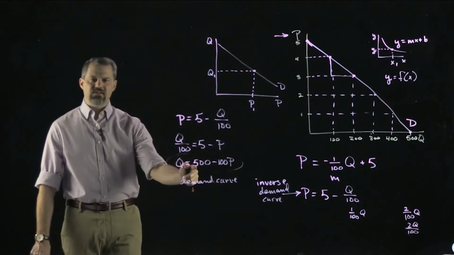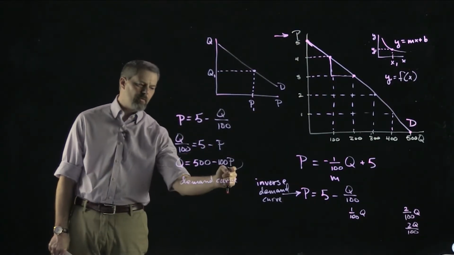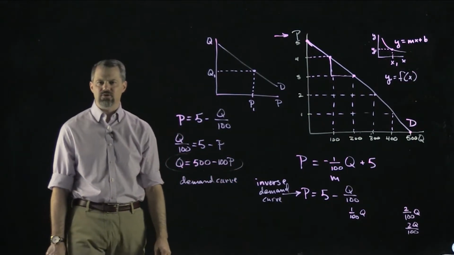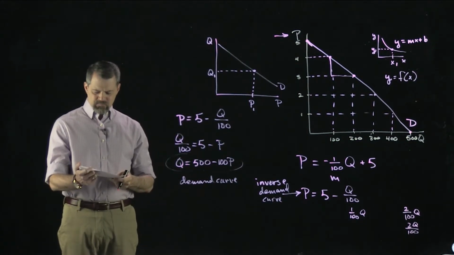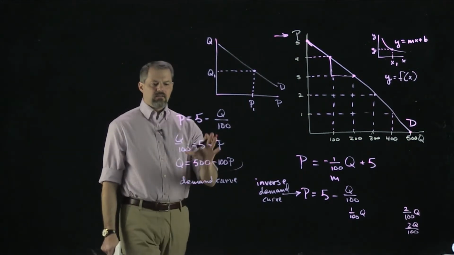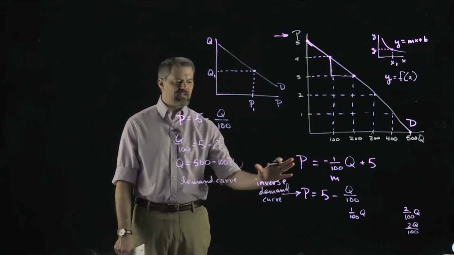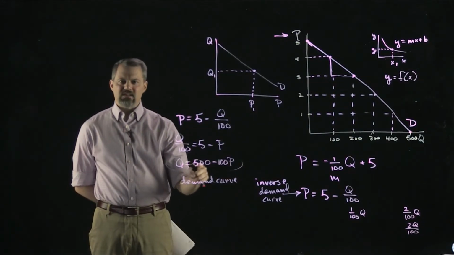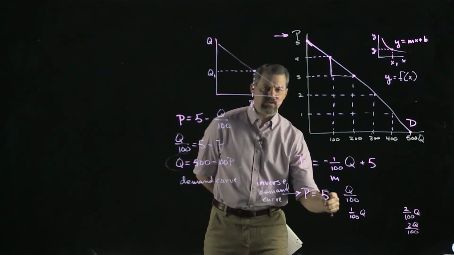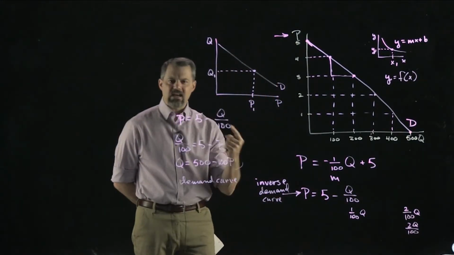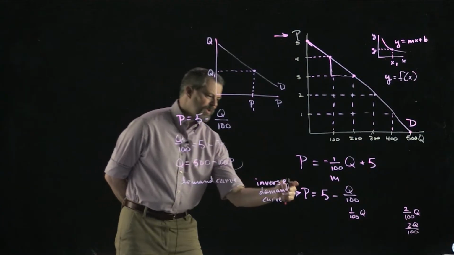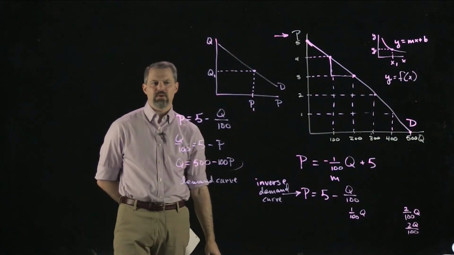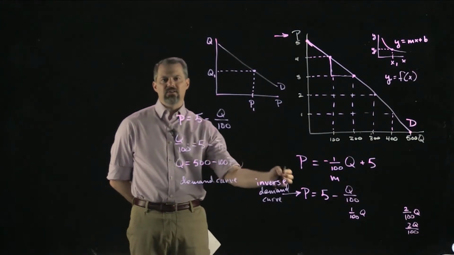But now this one is consistent with the way human behavior works. If we know the price in the market, we can plug that price into the demand curve, and that tells us how much the consumer is going to buy. Okay? So now we know the difference between our demand curve and the inverse demand curve. Again, this relationship between price and quantity is the exact same as this relationship between price and quantity. You can take a price and plug it in here, or plug it in there and solve for Q, and you'll get the same Q if you start with the same P. These are just two different ways of thinking about it.